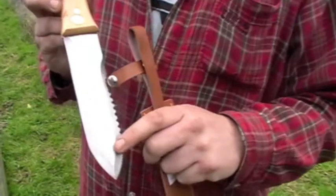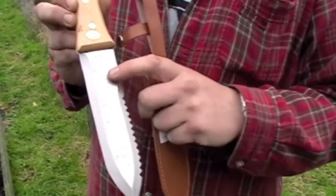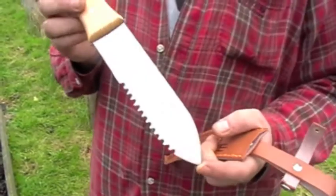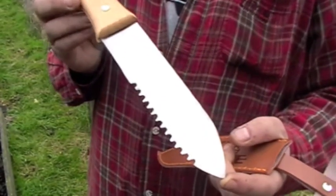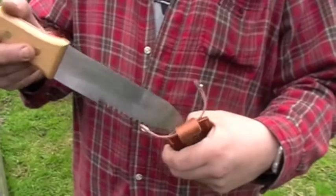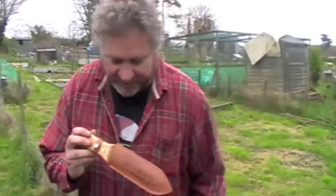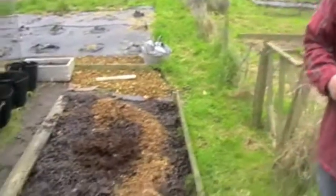It's got the depth divisions there, so 5 centimeters, 10 and 15. And I believe they use this for pricking out and trimming bonsai and things like that. So I'm not sure how you'd stand if you were stopped transporting it down to your allotment and it was attached to your belt. I would think they'd probably say it's a fixed length knife, but we'll have to see what they do. So today we're going to do the raised bed for the leeks.